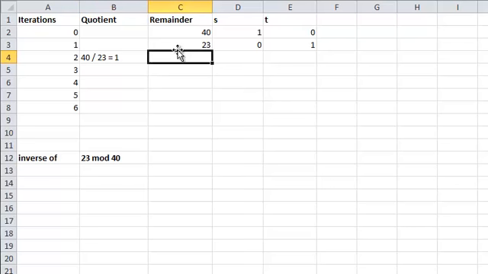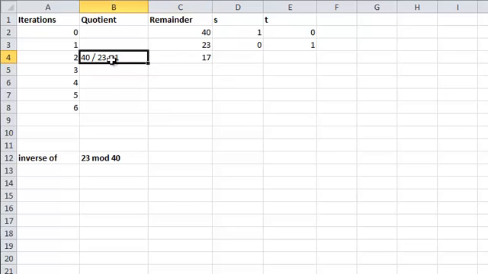Now when you do a division like that and you end up with a decimal, you're always going to end up with a remainder. And hopefully you know this, but if you don't, that's what the mod is, or modulo. So 23 mod 40 is essentially 23 divided by 40, but it returns the remainder that we have left. So again, if we take this 40 divided by 23 up here that we just did, and we kept the 1 for our quotient, you will end up with a pretty hefty remainder of 17.